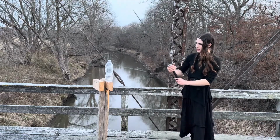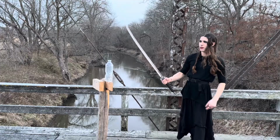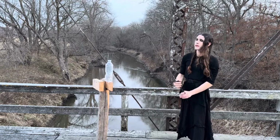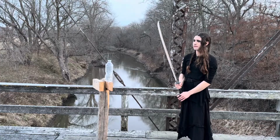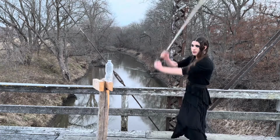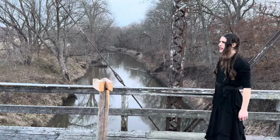Feels nice to swing. I'm not great with katanas. I've never really worked with them too much. Again, I mostly use Bowie knives, but gonna see what I can do with this. I really should have looked up a couple of techniques for them before I started filming. But I didn't do that, and neither does most other people testing katanas online, so here we go. I always forget how easy it is to cut water balls with swords.